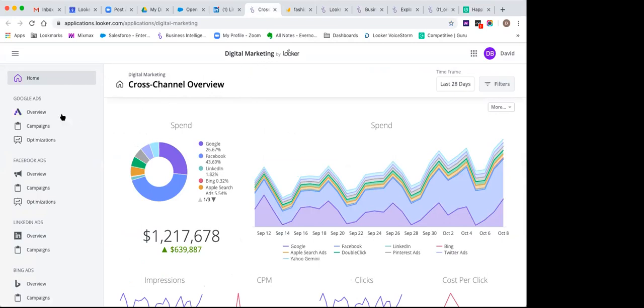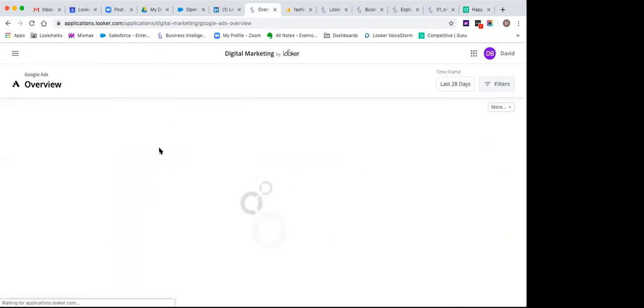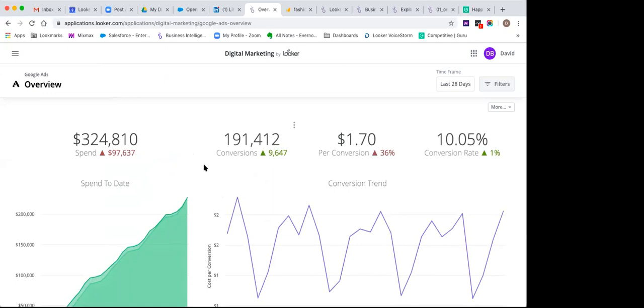So the example here is that customers will look into this for teams just getting onboarded who don't want to spend the time building reports and dashboards, but want to have something ready straight away. The example is digital marketing, where I can go on my overview for Google Ads campaigns. It gives me all the conversions, all the spend to date, the trends. And again, they're still able to drill down on the data if they want to.